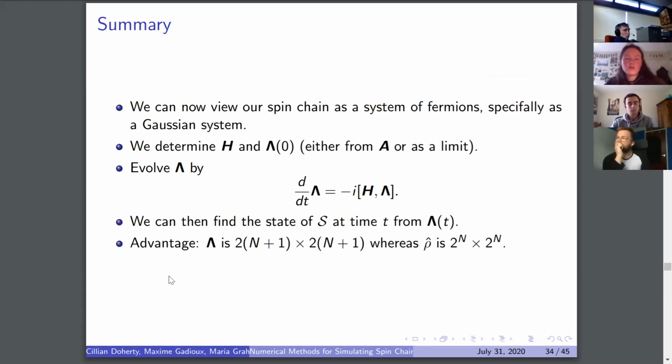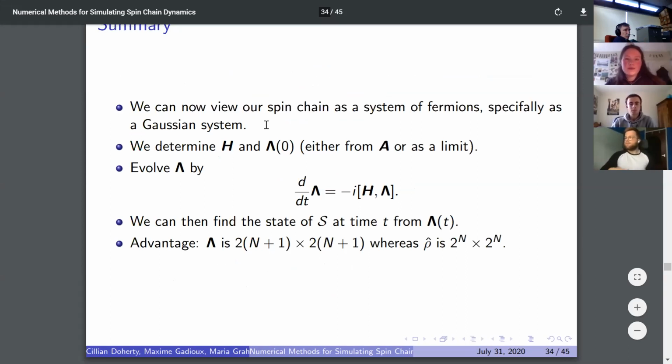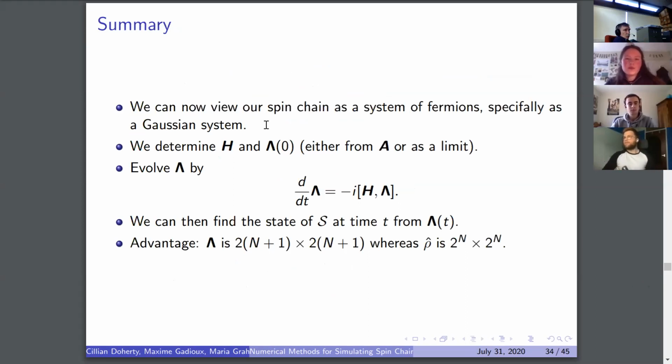So then just to summarize everything we've done here: we've started out with a spin chain. We map it to a system of fermions using a Jordan-Wigner transformation, and then introduce the ghost particle to make it into a Gaussian system. So now, if we want to model a particular situation, we fix the constants, lambda, n, plus, minus, and omega, etc., the magnetic fields. And then we determine the matrix H corresponding to the Hamiltonian, which is now 2n+1 times 2n+1, where the plus 1 comes from the ghost particle we've introduced.